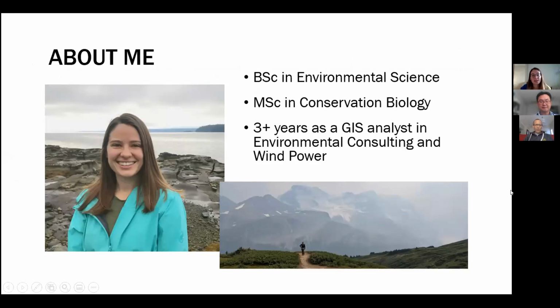I used it a little bit for my undergrad and in my master's, but when I was a GIS analyst before, it was using ArcGIS. So I learned R mostly through trial and error, and I took one course in the first year of my PhD that was taught by another grad student. So if I'm using incorrect terminology or anything at any point or messy code, please forgive me, but I'm excited to share with you what I have done in R and what I'm doing currently.